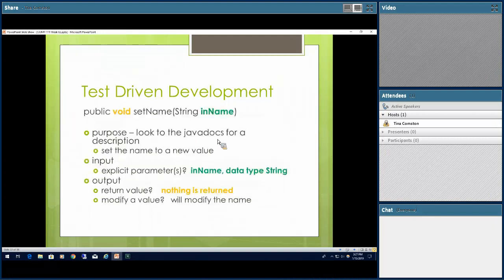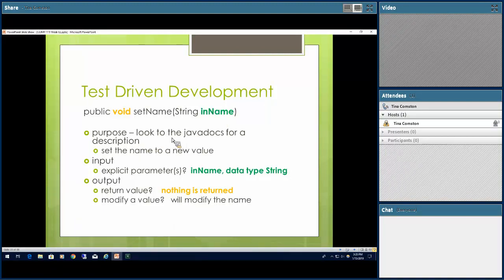Okay, so let's take a look at this. We have public void setName, and then we have an explicit parameter of data type String, which is going to be the name. If we look at this, nothing is returned. We have a data type void. The name of our method is setName, and that implies to us that it's changing the name to a new value. It's setting that name to a value. So this is going to be a mutator method, and I do have one explicit parameter, and we can assume this is going to be the new name, what I'm changing it to.